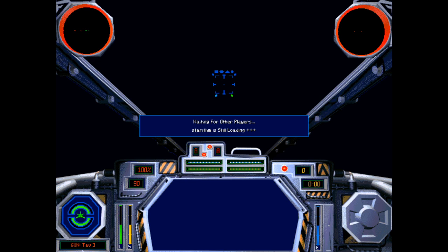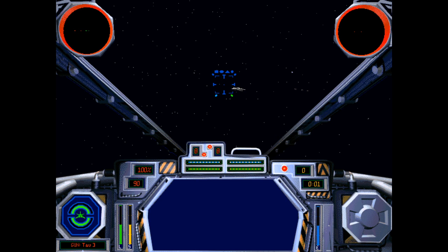Are there any special instructions? Yeah, don't die. I think this mission's over in like 2 minutes even. It's something really simple you have to do. I love how we start at half shield, because you can get them up so quickly in a gunboat.